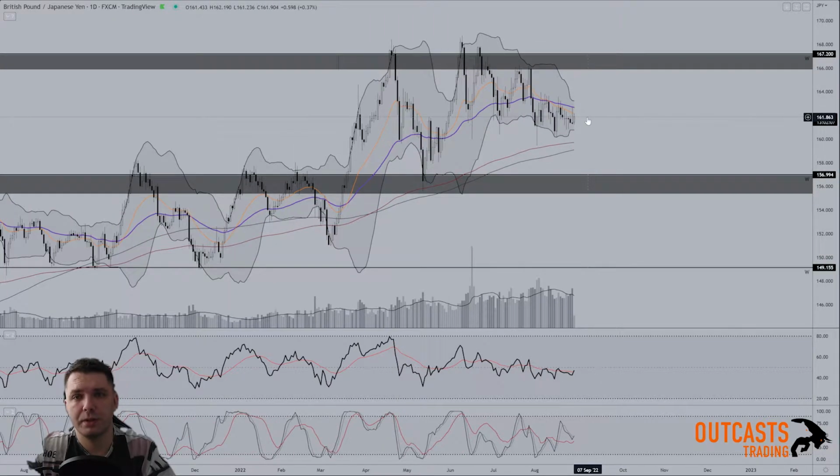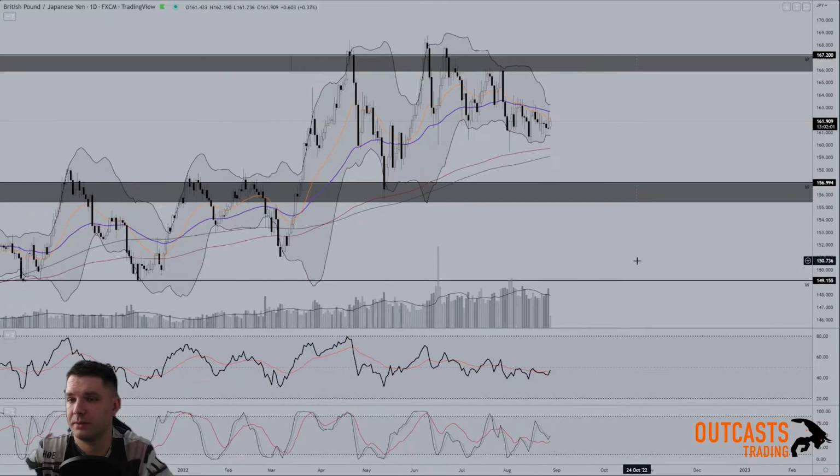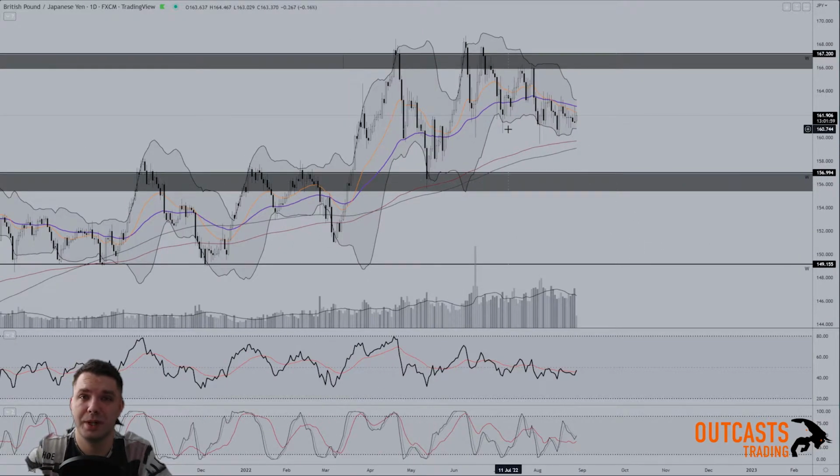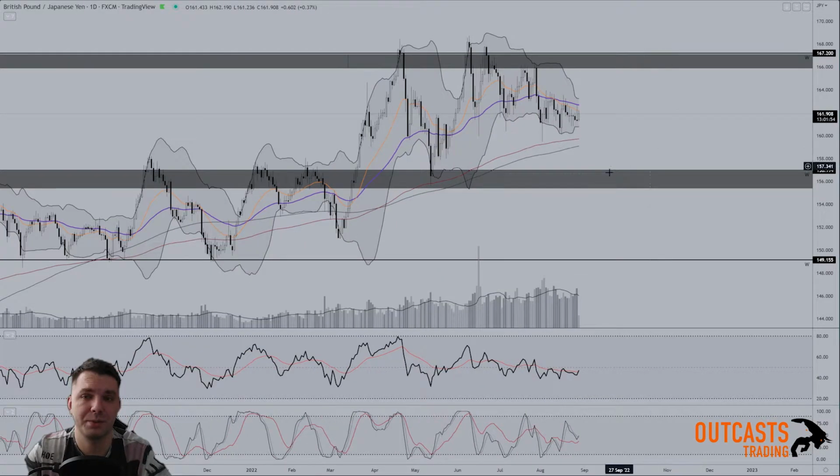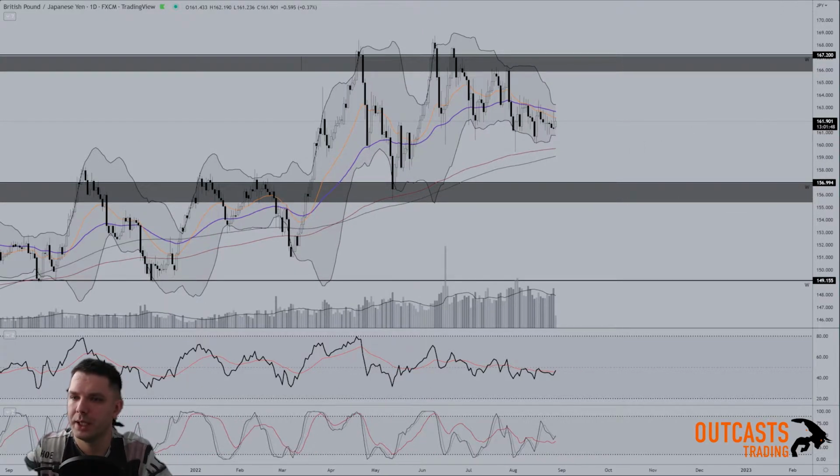I'm still looking for a little bit of an upside on this, at least a stab into this top liquid zone. Other than that, not much to say. It's just in the middle of the range, so you can flip a coin and play it, or just wait for either the top or the bottom and then play accordingly, which I suggest is the easiest way to make money. Don't make it harder than it needs to be.